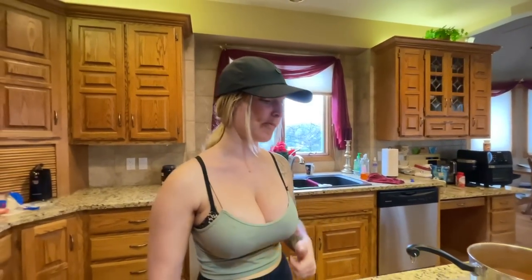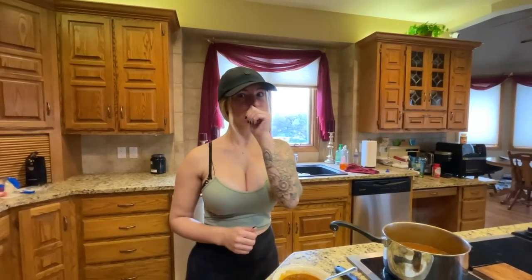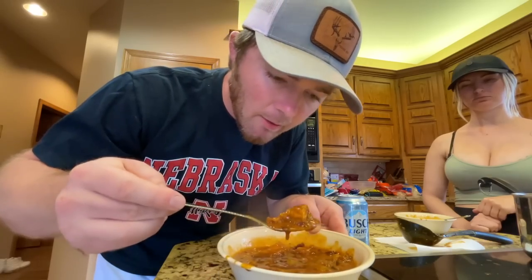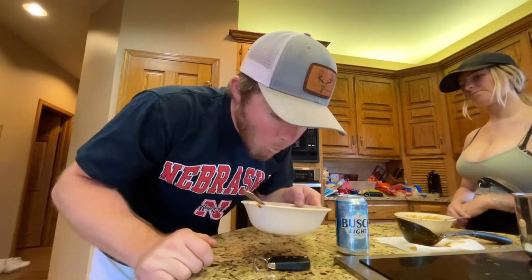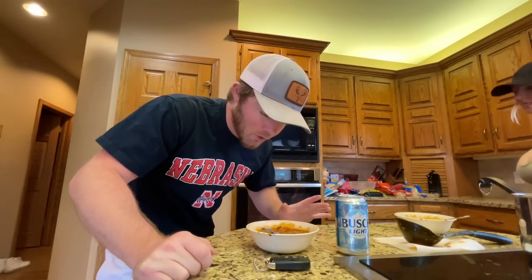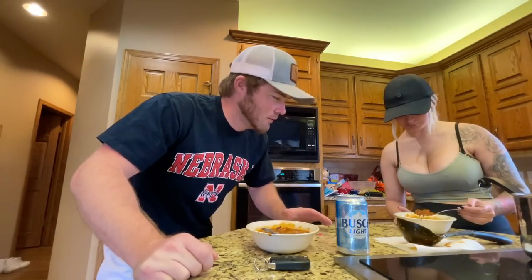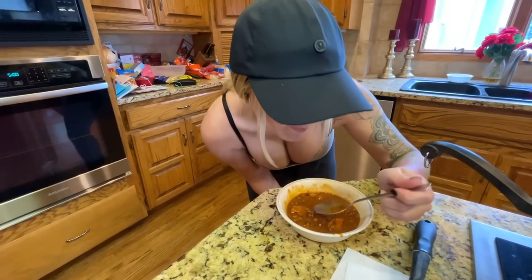Good? Mm-hmm. How is it compared to regular chili? A little different? Really? How's the paddlefish? Good. Nice and tender. Piece of paddlefish in there. Get some peppers. That chili stuff is really good. Paddlefish is nice and tender. You can taste the paddlefish. It tastes a little bit different. Really very good though. Highly recommend. Going in for one without the paddlefish. That chili sauce is really good.